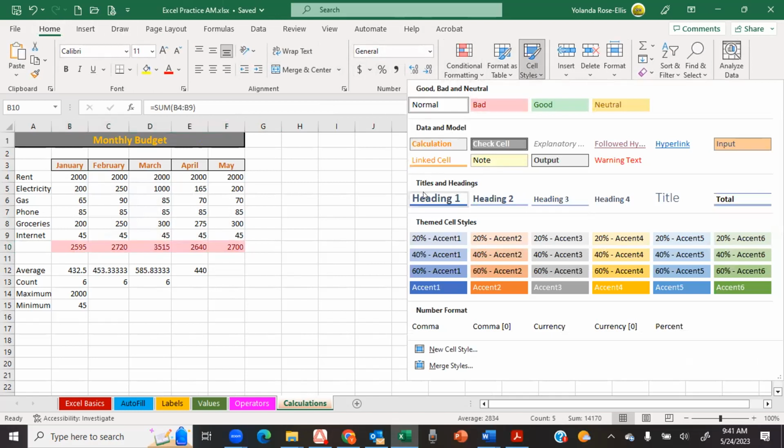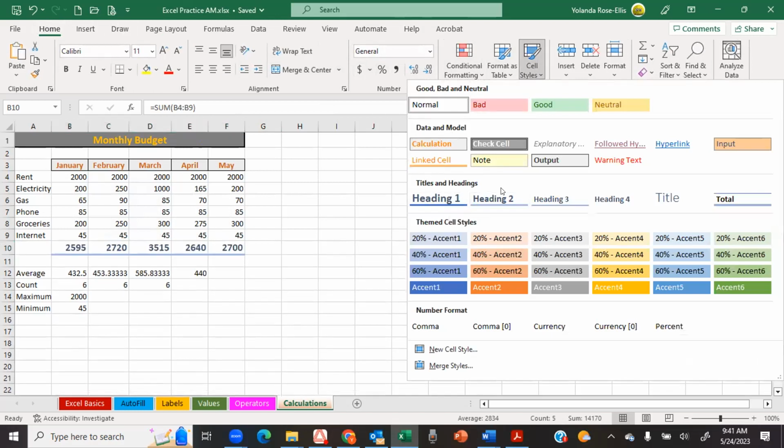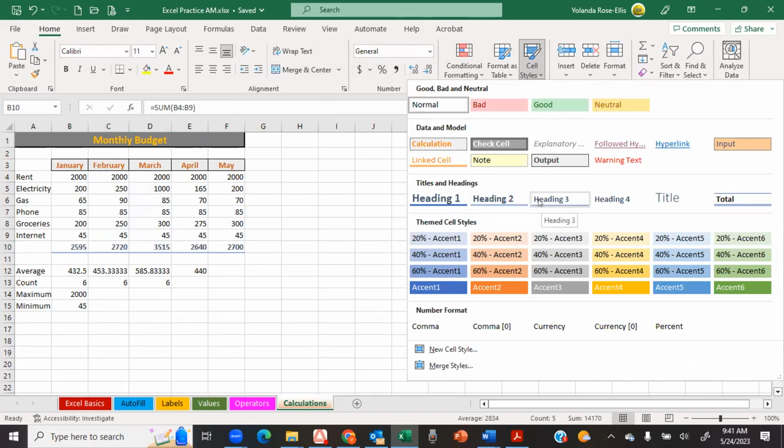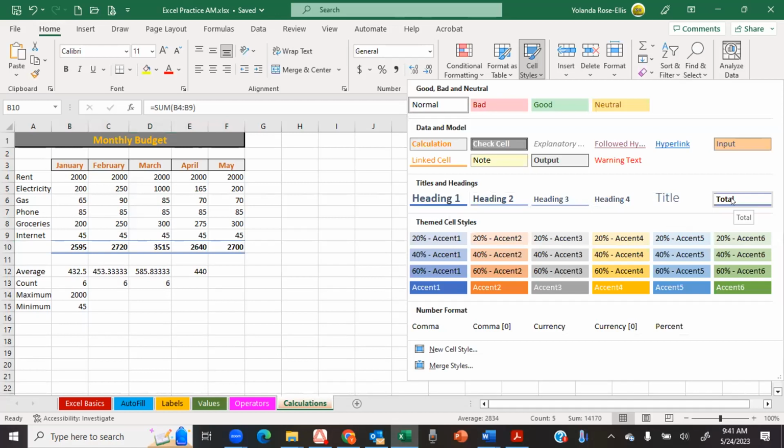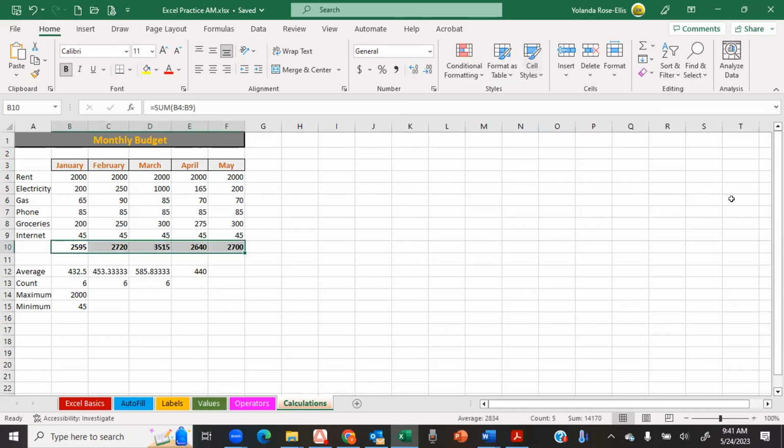And look where you have heading 1, heading 2, heading 3, heading 4, then title, then total. Click total. Everyone sees total? Click total, and then click away. So that tells anyone that reads this worksheet, okay, that's the final total.